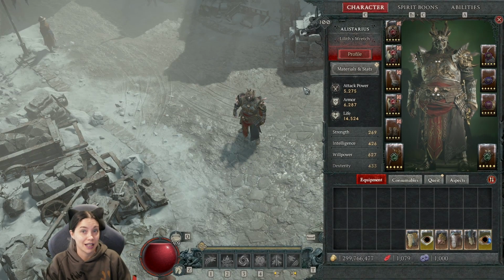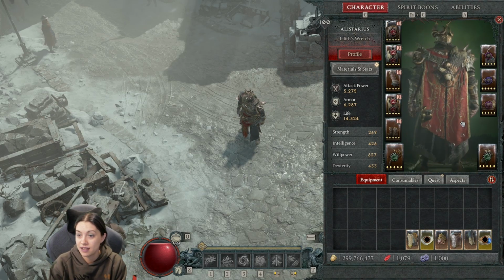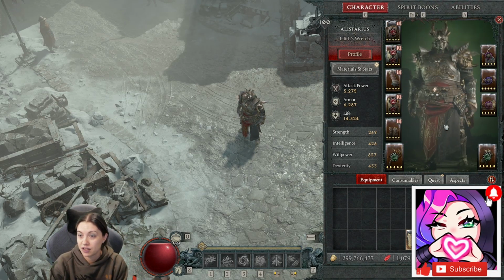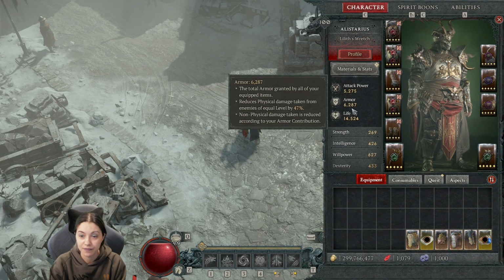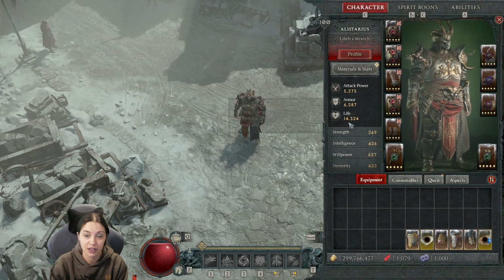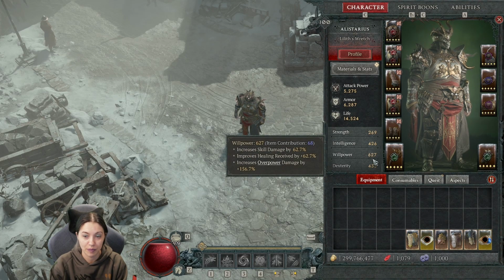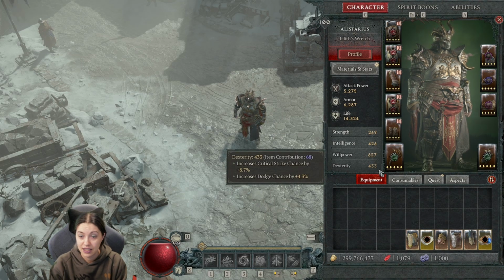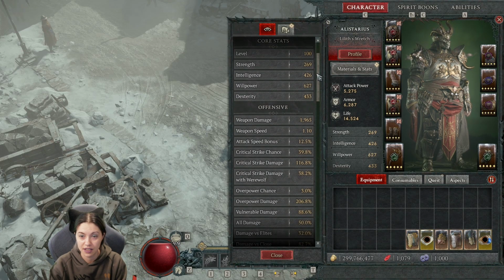So it's finally time to get our next druid build ready. So this is a shred build. So obviously we're going to cover attack power, 5,275. Armor, 6,287. Life, 14K. Strength, obviously 269. Intelligence, 426. Willpower, 627. Dex, 433. So obviously we're going to cover over our stuff.